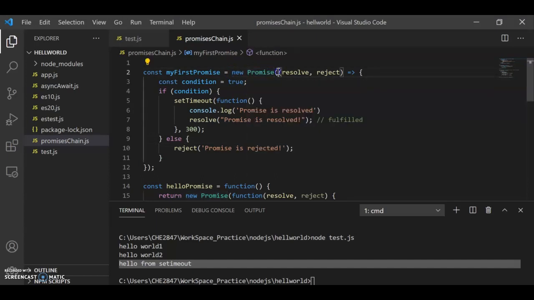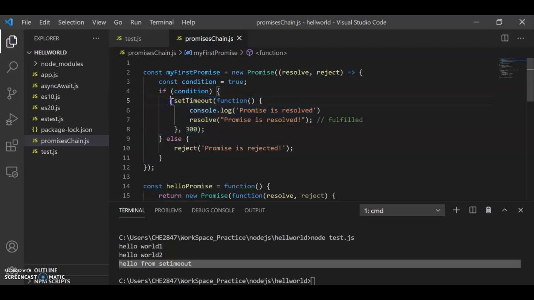The constructor is a function here. So basically, if you look at this syntax, it's taking a function. That function has two parameters, resolve and reject. So basically if some condition is true, it's going to execute whatever is in this. And if it's rejected, it means there was some error executing that logic, right?